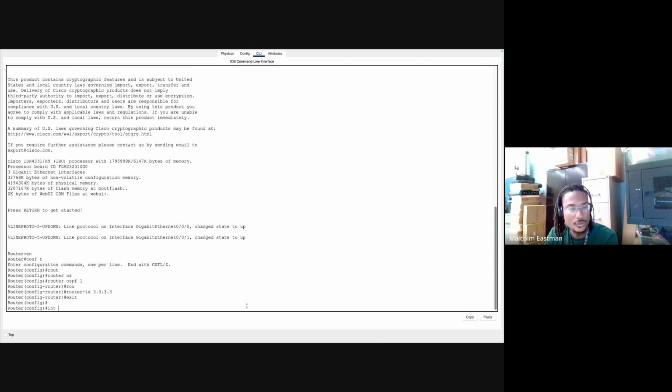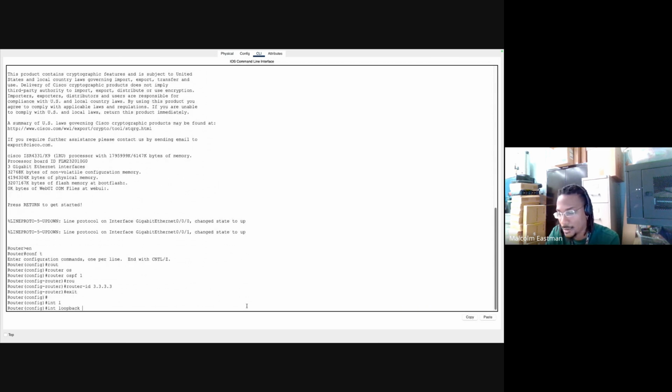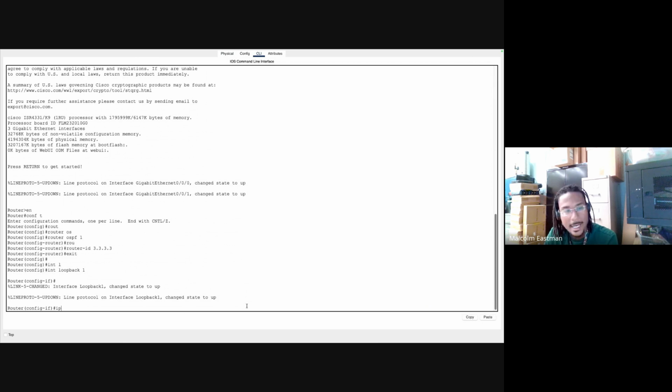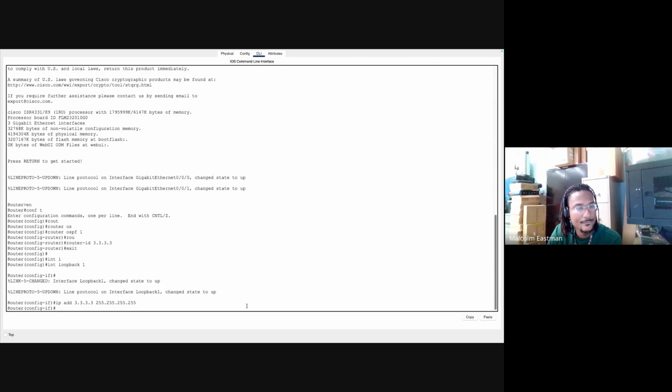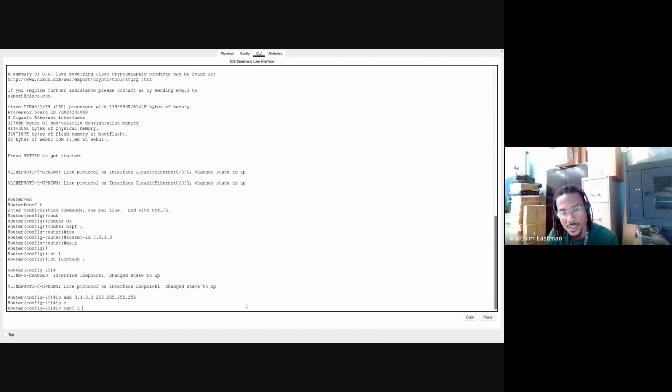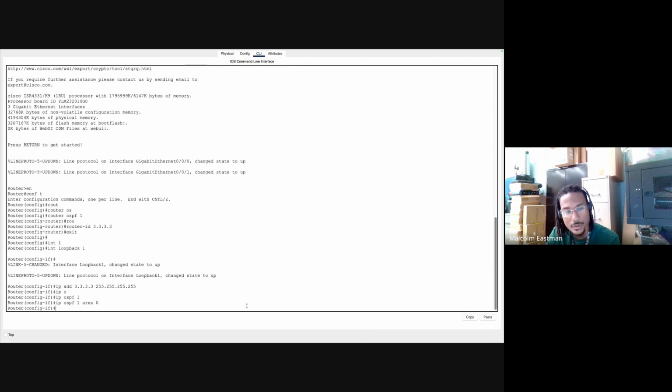And now I'm going to create the loopback interface, loopback 1, IP add 3.3.3.3, and then this is 255.255.255.255, and then IP OSPF 1 area 0, and then interface.